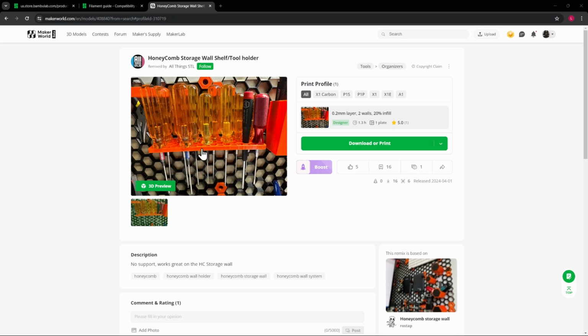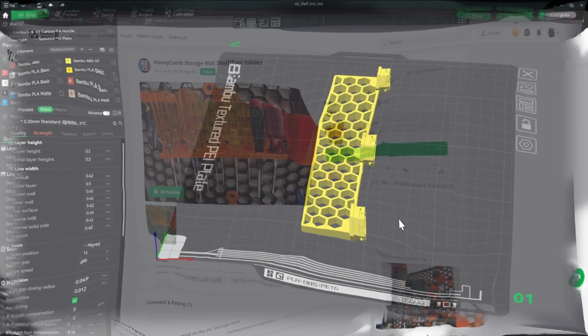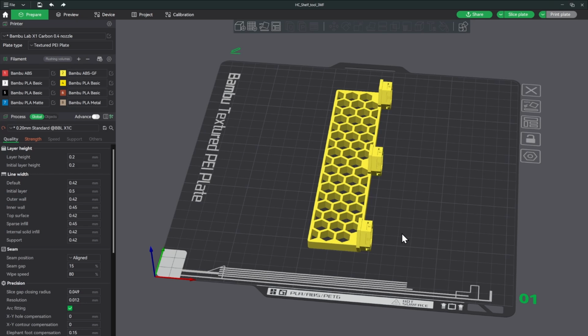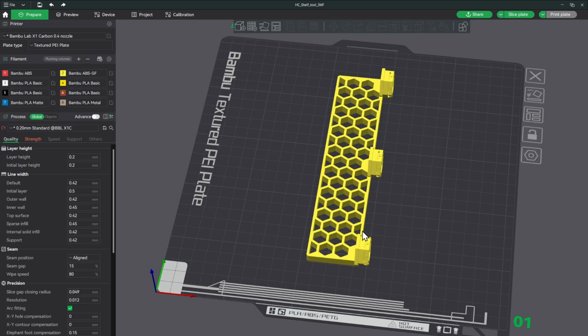So this is pretty good, and I think this would be a really good use case because of the increased stiffness and everything like that. These are kind of heavy things that'll be mounted to your honeycomb wall. So having something that doesn't bend and flex when you put a couple of these on there would be pretty nice to have. So I went ahead and downloaded this model. So here we have the model in Bambu Studio. And you'll see it's really cool, it has this little honeycomb pattern in here to put all of your tools in and everything. So I thought that was really cool.